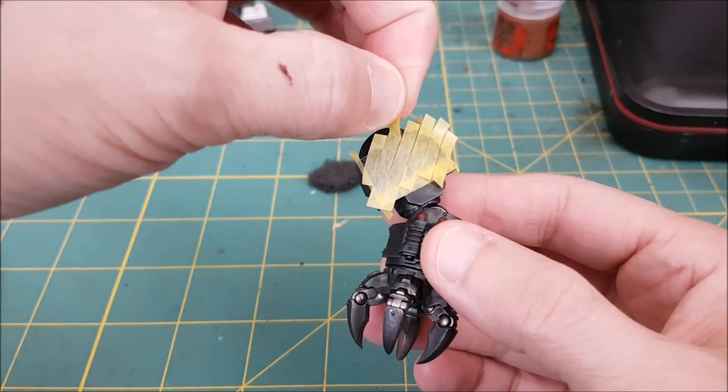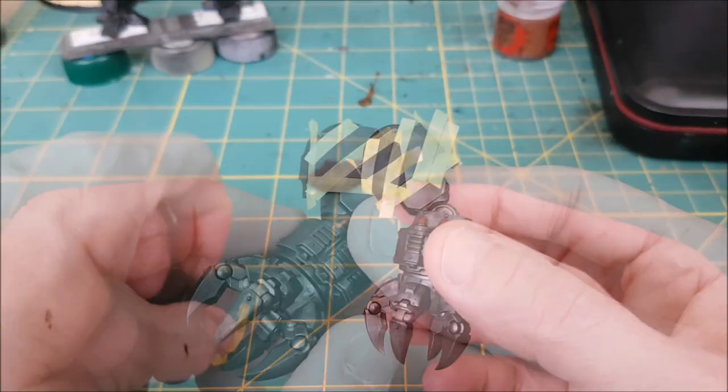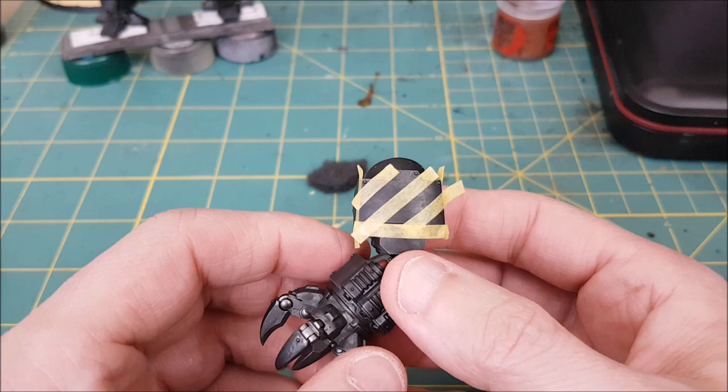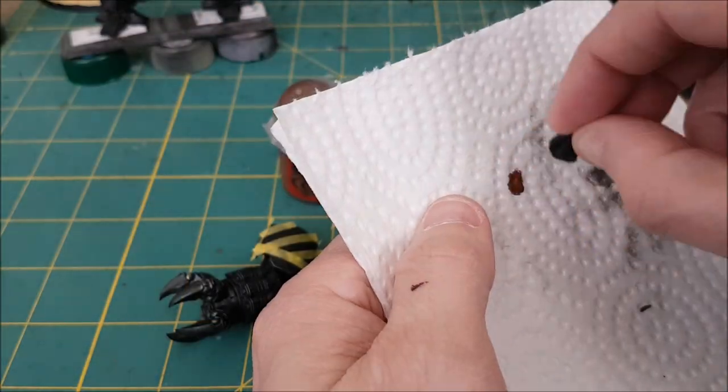I've already done a video on how to paint hazard stripes with an airbrush, and I'll link that at the end of the video. This time, however, I'm going to stipple on some hazard stripes using a piece of packing foam. I'm going to start off with a reddish brown, such as Mournfang Brown.